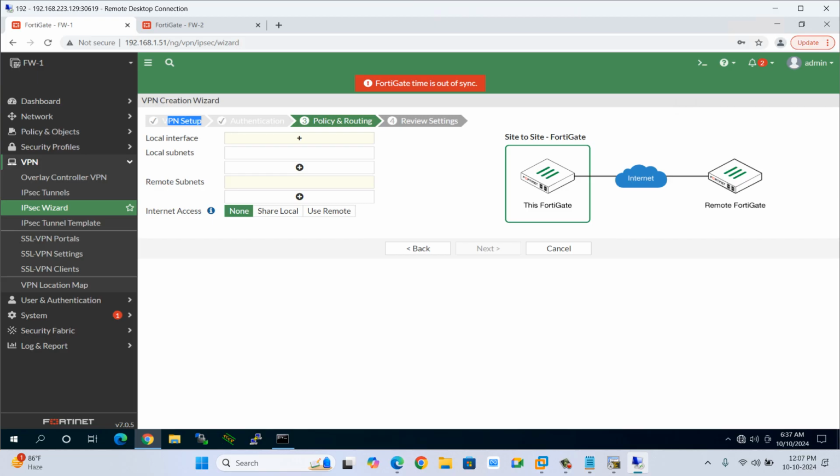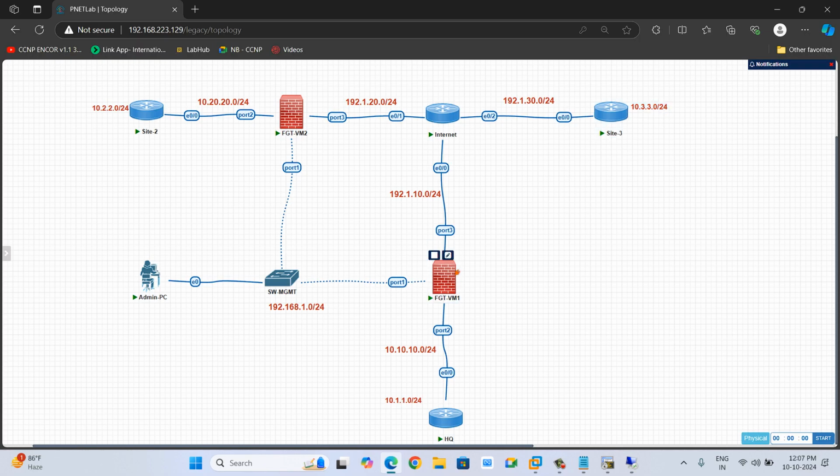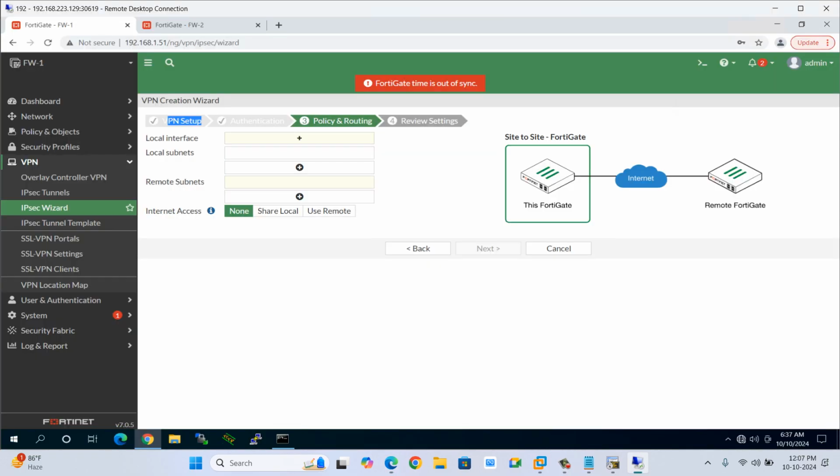Policy and object it will automatically create for us. Means traffic will be allowed from outside to inside if they are seeking to go from local area network to local area network, and if traffic is going from my inside to the FortiGate firewall's inside, both policies will be automatically inserted into my policy and objects, which I will show you after doing this. It will also insert the routing there, using the tunnel which will be created.